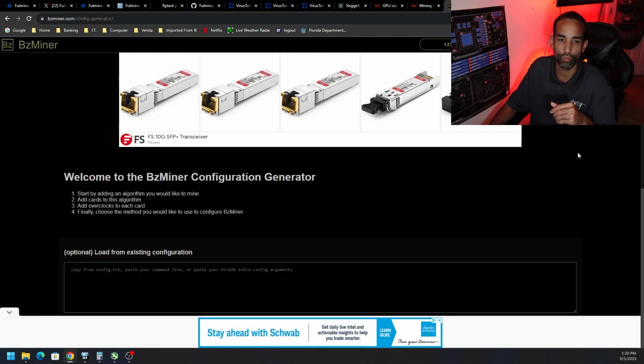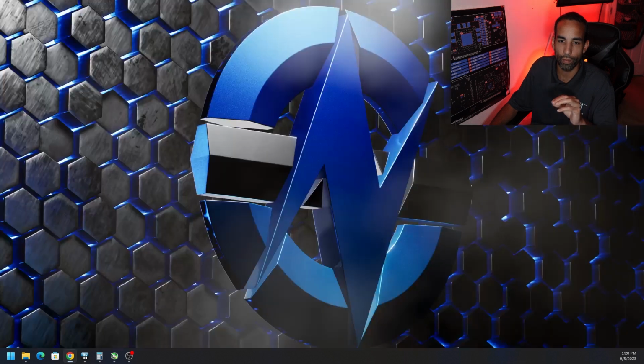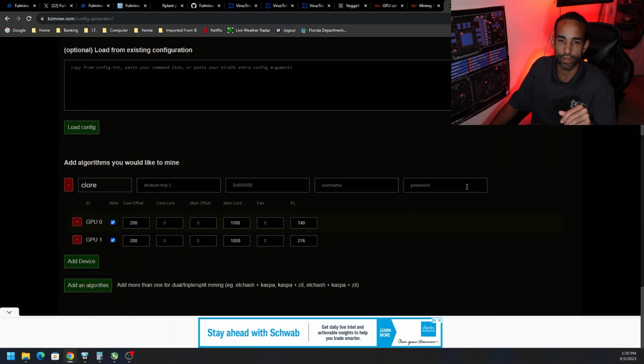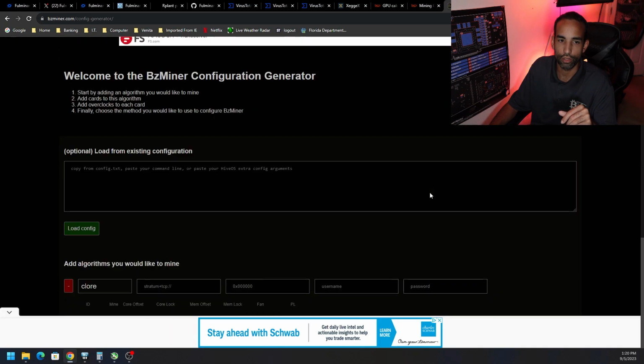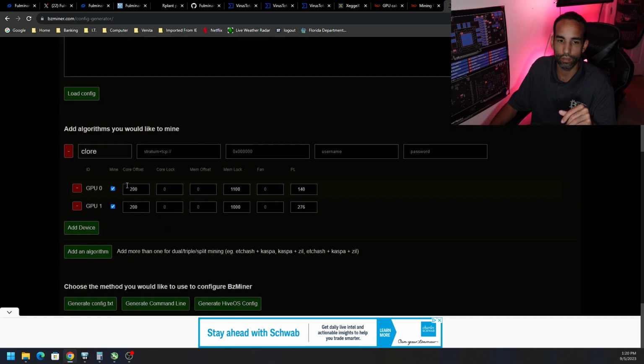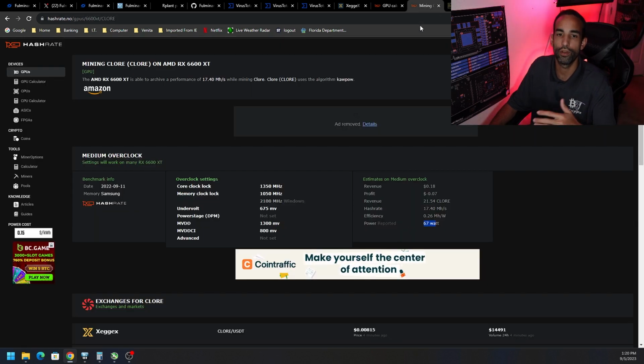And BZ Miner is the one I'm using for my NVIDIA systems or my NVIDIA GPUs. I believe I am also using it for, no, I'm using SRB for my AMD card, and I'm using BZ Miner for NVIDIA. You can always use the configurator here. Same thing, plug in the clocks that you find necessary for your setup based upon what you see on hashrate.node or what to mine, or maybe you might already have overclocks that you use from other KawPow type tokens.